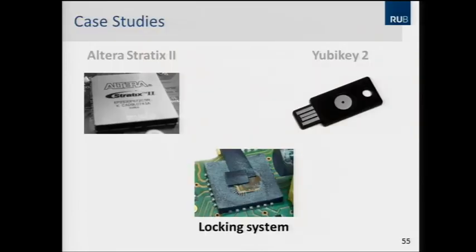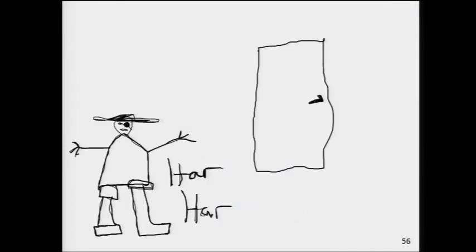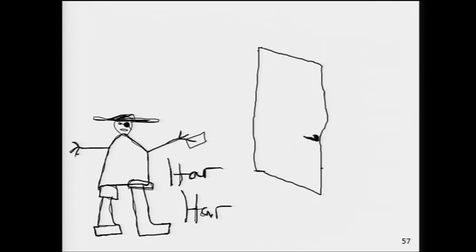And we look at the locking system, which is kept anonymous in this talk for the obvious reason. Here you have a typical door, and in an electronic locking system, the user has some form of token, which can be some small hardware device, some RFID card, whatever. He touches it to the lock or holds it in proximity to the lock, and then the door can be opened. Now we look at the hardware which was used in this particular system to realize this functionality.